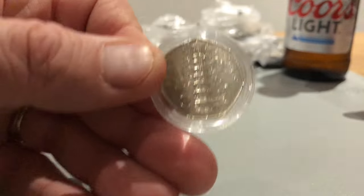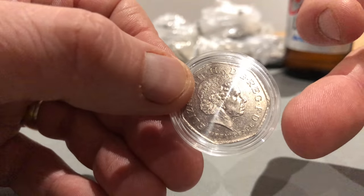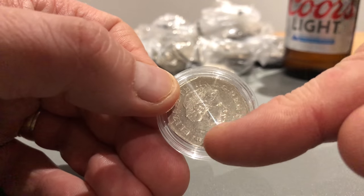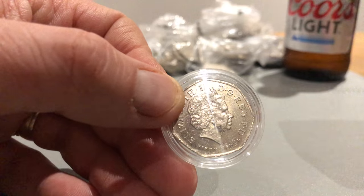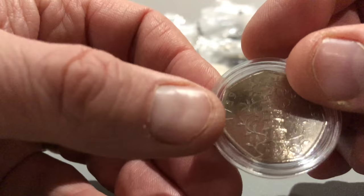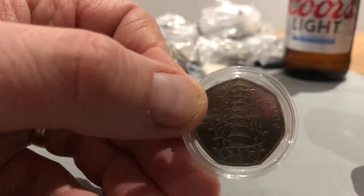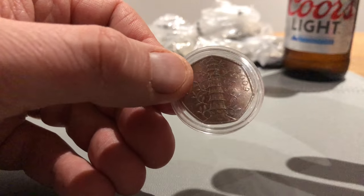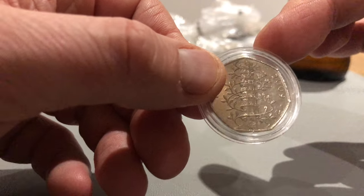It was from a friend who actually had two — a fellow coin collector — and he was selling one and he wanted £80 for it. So I had a good look at it. Obviously it's genuine: if you have a look, you can tell — the queen's neck points at the P, the writing is correct, the eyes aren't funny, and on the back it's not too pointed. All the other telltale signs. So I did it, I bought it — £80 there and then. I'm quite happy with it.